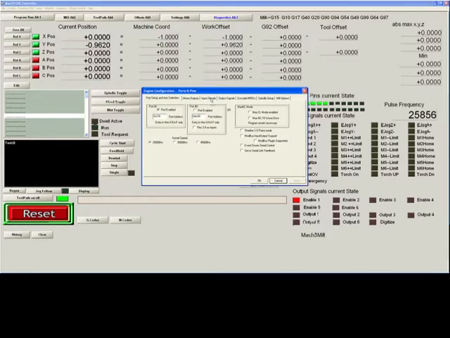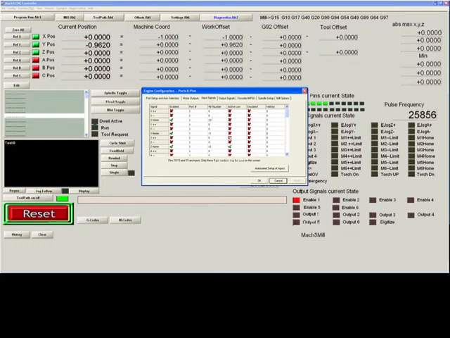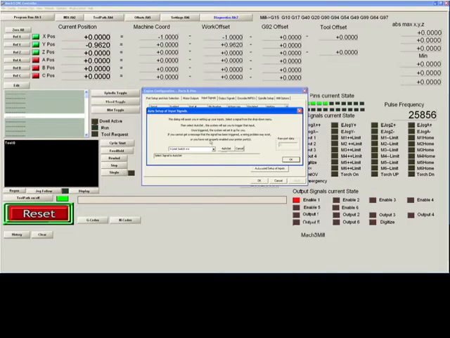We go to ports and pins, input signals, and we'll see that there is a button here called automated setup of inputs. If you're not sure whether active low should be checked, or you're not sure what pin a particular signal is on, you can hit the automated setup of inputs. We can then see that we have a drop-down box with every one of the signals in the system in it. So let's say we're looking for the X home switch. We'll pick X home switch and we'll say auto setup.